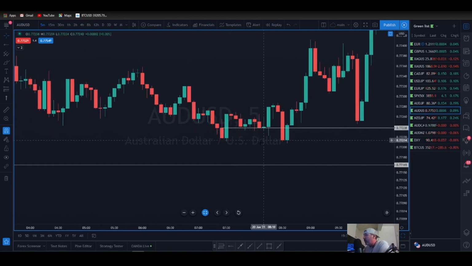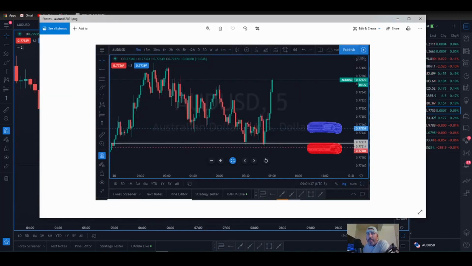All right, so as this was happening on this push down, once we started to retreat, I got long on this candle. Now my stop loss was below the low of this 5-minute candle, but it was down lower. Bear with me as I pull up that position. So here is the actual trade that I took.